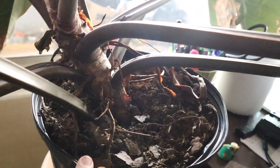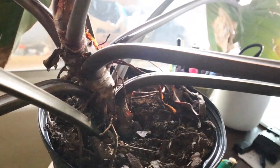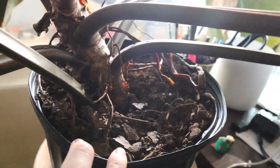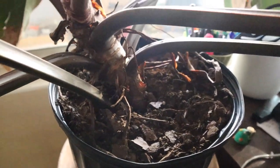This is one of the few philodendrons, I think one of two, because of the micans, that so far has not died in my care.